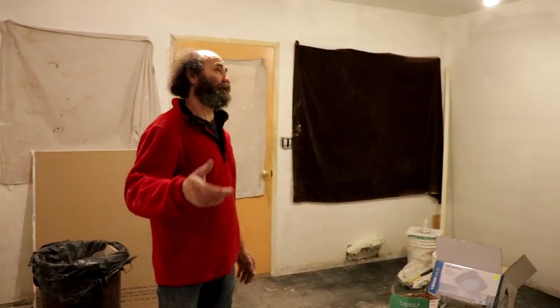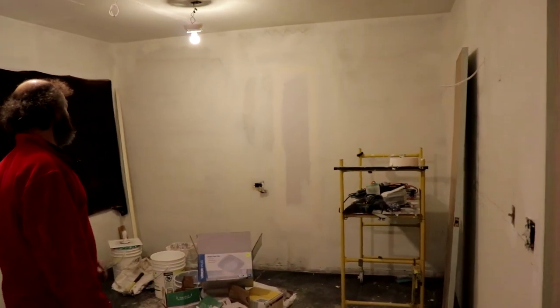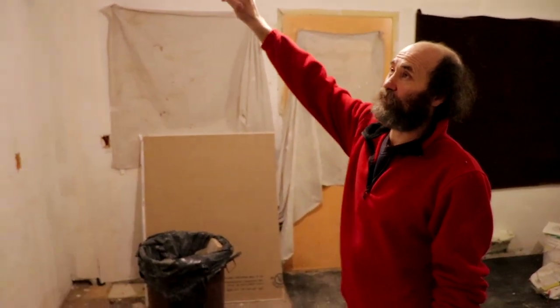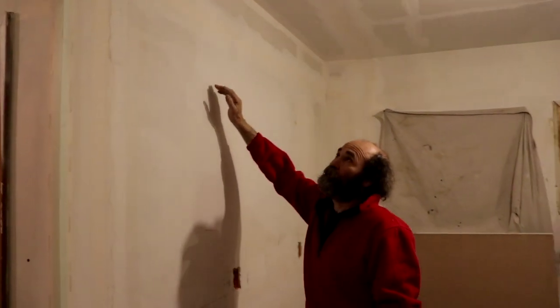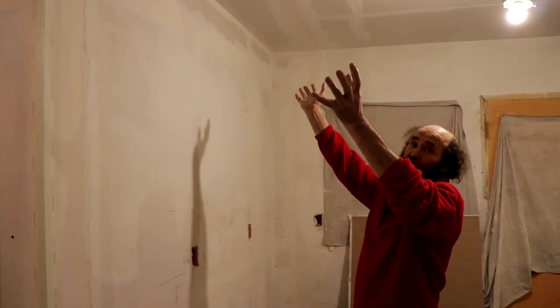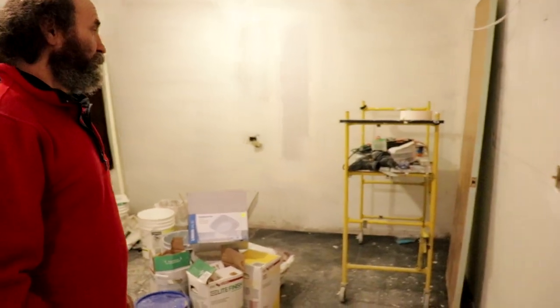We just walk through into the kitchen. The drywall repair is up — the board itself is taped and we're just gonna load it. This is final, no changes. We had a soffit drop here for the kitchen cabinet, so we moved the drop so we can put the cabinet all the way up. It'll be more space and it looks better without the drop.